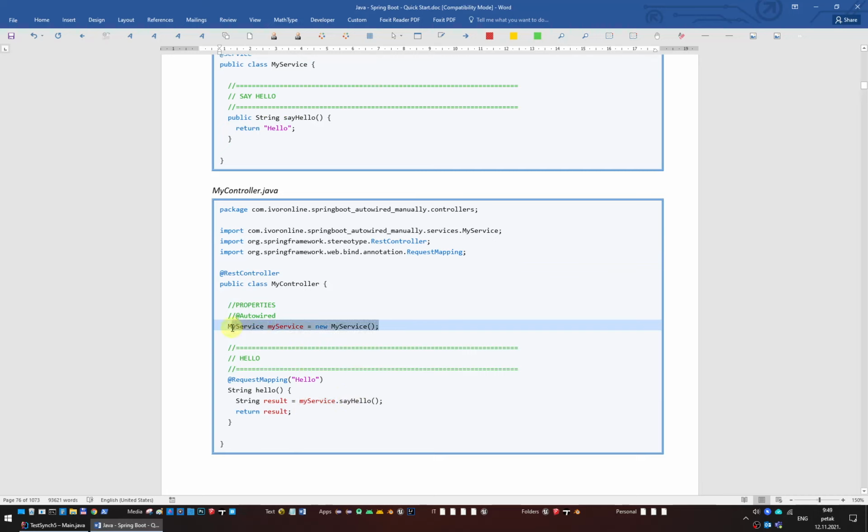So here we have manually created an instance of the class MyService and placed this instance in this variable, injected this instance in this variable. Autowired is commented out here and is not used, but this is where we would put it in order for Autowired to do exactly the same thing: create an instance of a class and then inject that instance into the property which is annotated with Autowired.